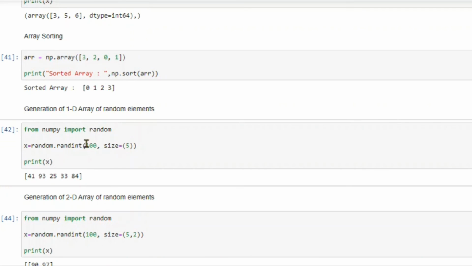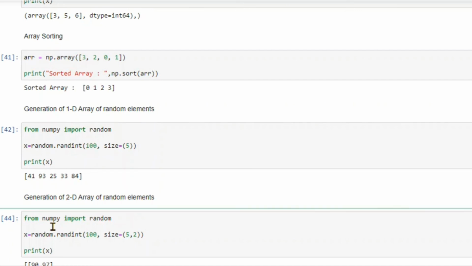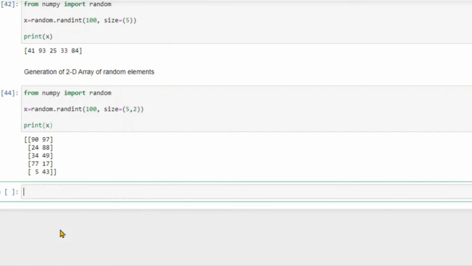So print x, and 100 means any number between 0 to 100 will come. Then for a 2D array we are passing 5 comma 2, means 5 rows and 2 columns, and in between 0 to 100 any number can come.